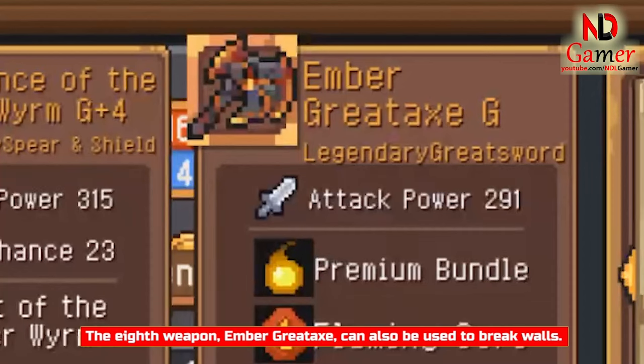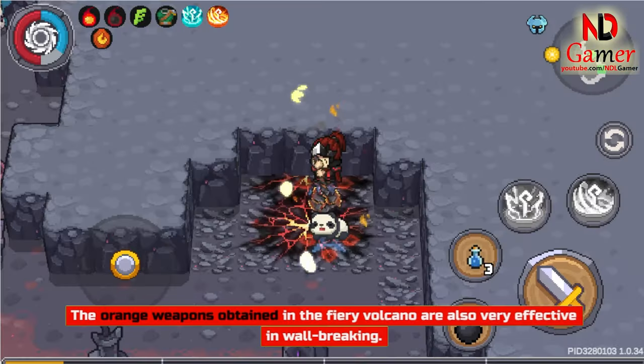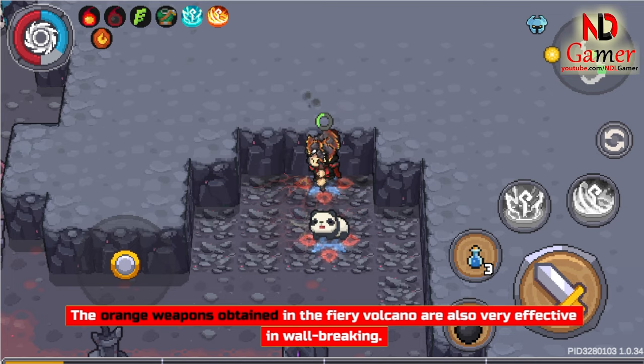The eighth weapon, Ember Greytax, can also be used to break walls. The orange weapons obtained in the fiery volcano are also very effective in wall breaking.